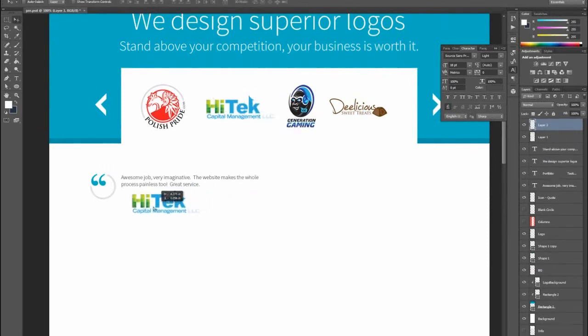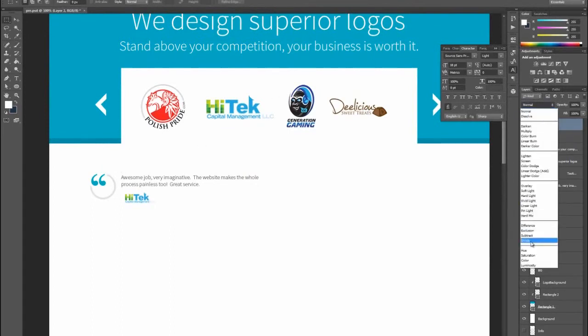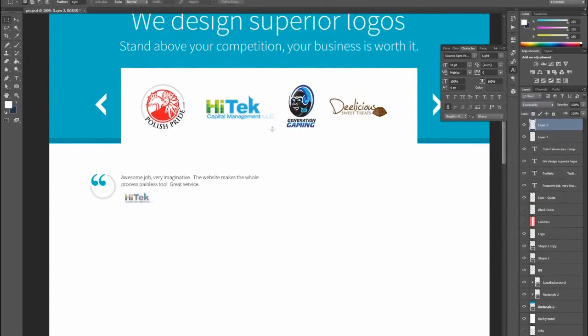And I'll just paste it and Control T and shrink it to right around there, and make it luminosity for the layer blend mode, and we'll put it right around there. I think that's fine.